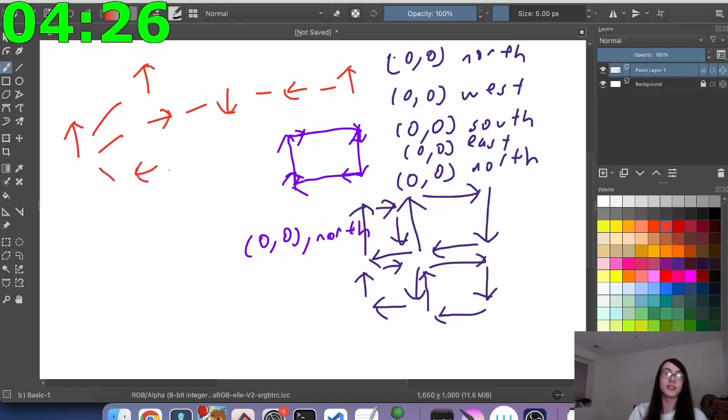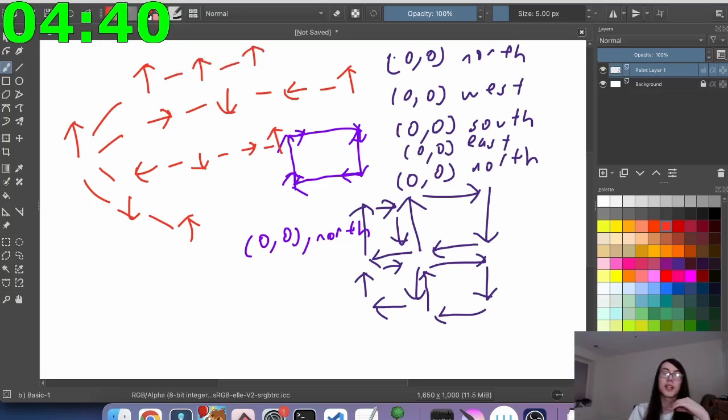Or we turn left and a similar thing happens. We turn left four times and we end up back at north. Or we end up turning down, but then again, after a single move, we'll be back at north. But the simplest way to handle this is we just check four times no matter what. Because no matter what, after four times, we'll be facing north again. So really what we can do is just execute the sequence of instructions four times. And then we'll be guaranteed to be facing north again.